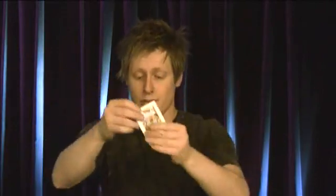So you know what you're about to make. There are 2 gimmicks. One of them will be an elastic band with a magnet sewed in it. So that's what that is. That's an elastic armband. And also, you have the playing card attached to the fishing line, and if you follow the fishing line down to the end are the 2 safety pins. So here's the card attached to the safety pins, and that's one gimmick. The other one is the elastic armband. Here's how to make all of that.